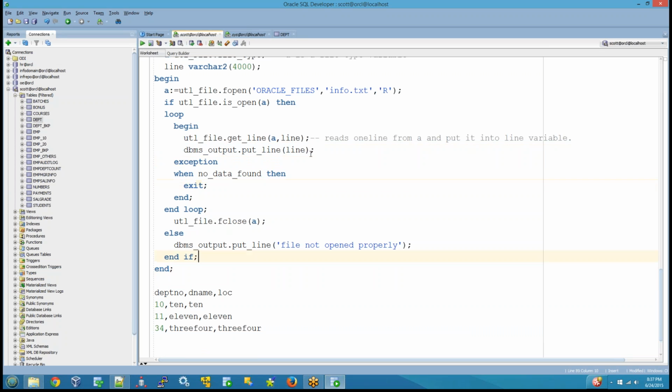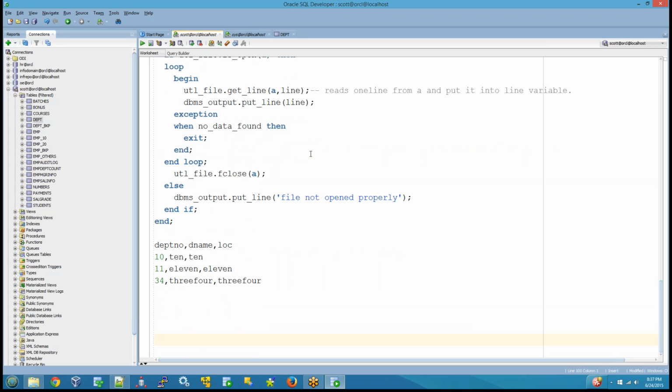Okay, so now let's say I select emp number, ename, salary plus NVL of commission, 0 from emp. This is the data I have.